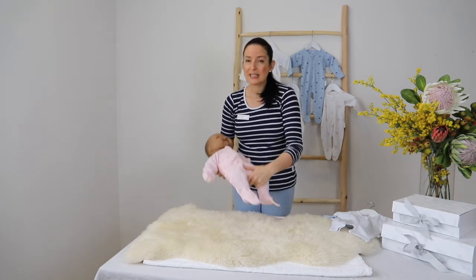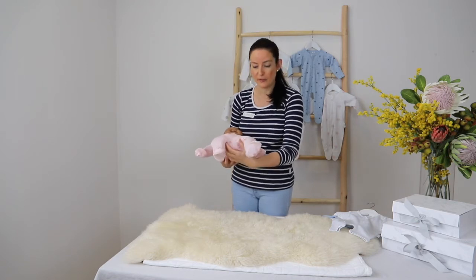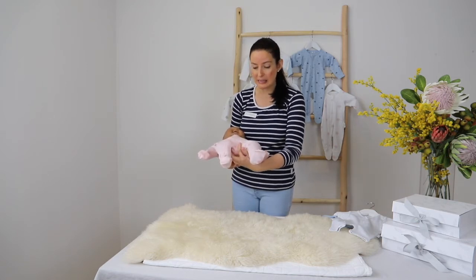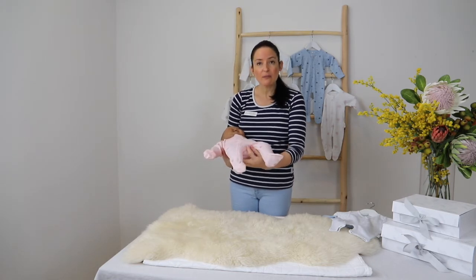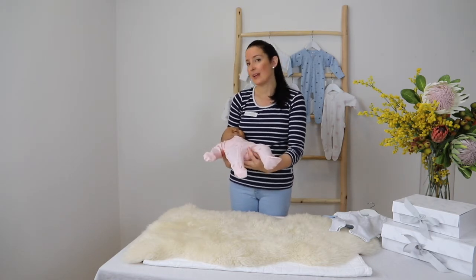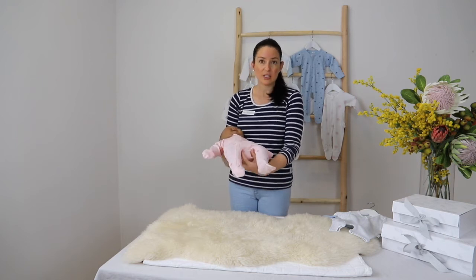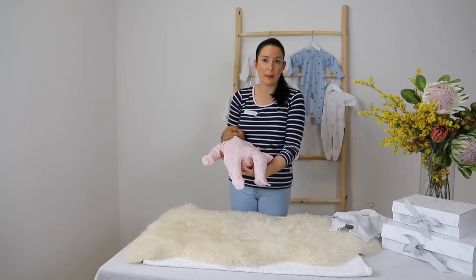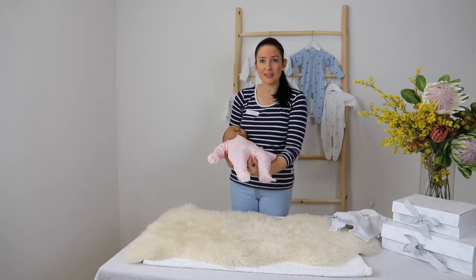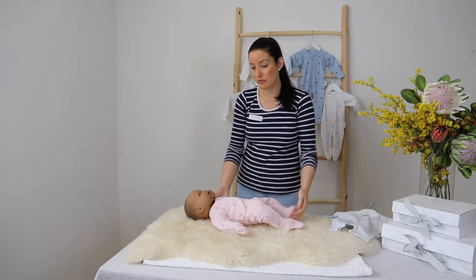We've also recently included a gusset, which is this round bit of fabric or oval bit of fabric in the bottom part here that sits around the nappy. And that's to give more ease of movement around this area, as well as being able to get the other leg in when you are changing the nappy, as well as the fact that it just gives more room for a larger nappy if you choose to use a cloth nappy or some other type of nappy. So having the gusset just provides a bit more space in that area, which is fabulous. So that's been introduced recently.